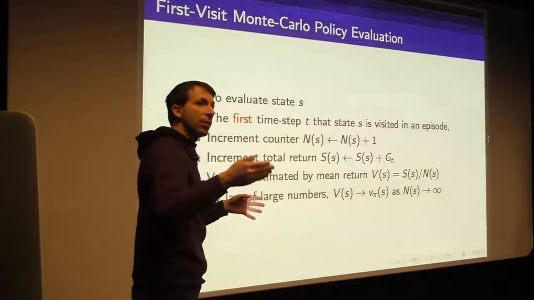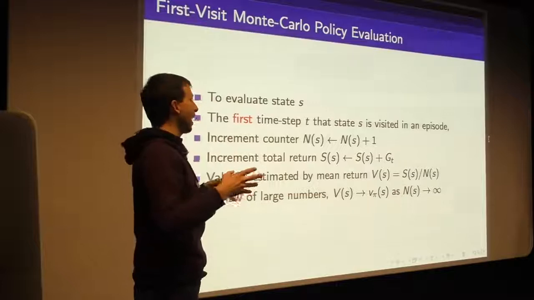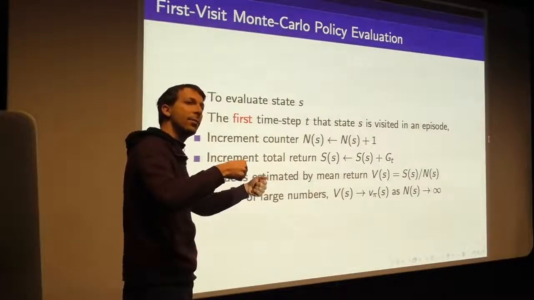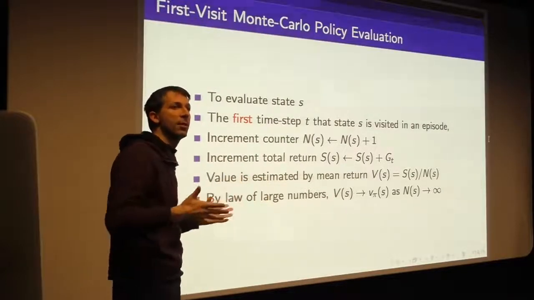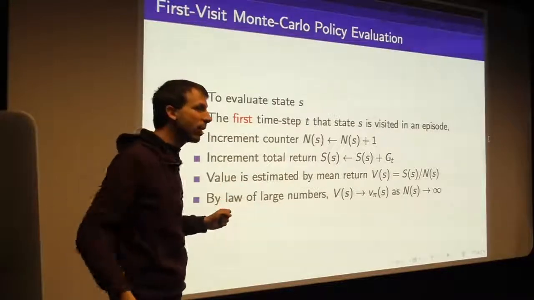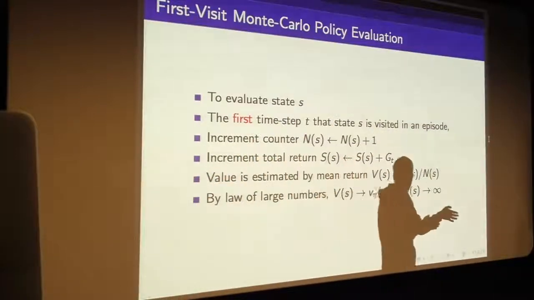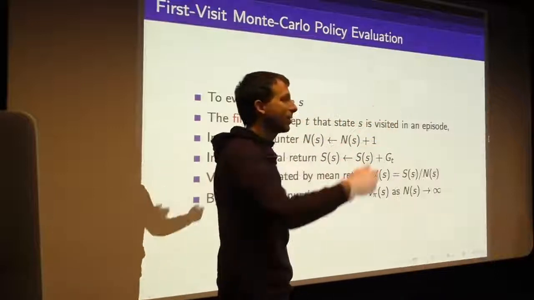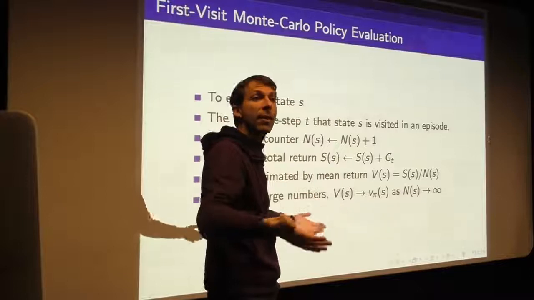And that idea is sufficient for now to make sure that we see enough visits to all of those states. In subsequent lectures, your question's actually a very interesting one, which is how do you make sure that you cover the whole state space when you're trying to find the best policy? And that's a whole issue of exploration that comes up in reinforcement learning. It's one of the fundamental questions of reinforcement learning. But here we're just trying to evaluate this policy, so it's enough to just run episodes with that policy. If I want to know what happens if I follow a straight line to the wall, all I need to do is just keep following that policy of running a straight line towards the wall, and I'll see all of the states which are of interest, and I can evaluate those states because I've run that policy already.